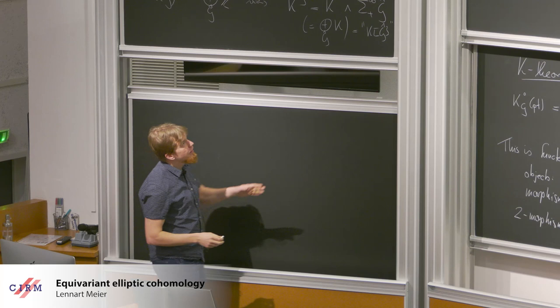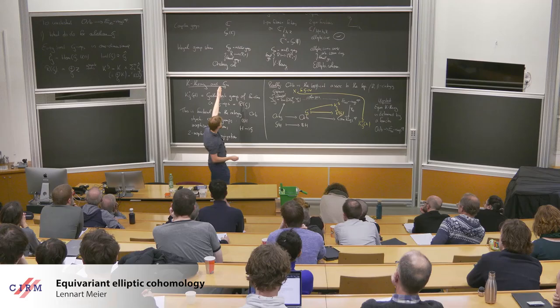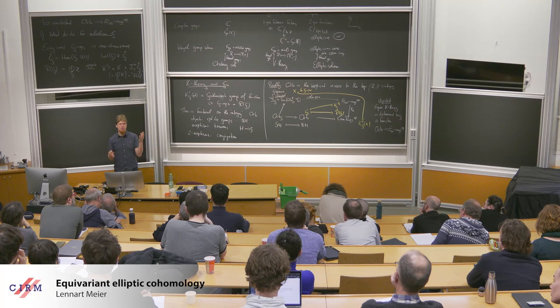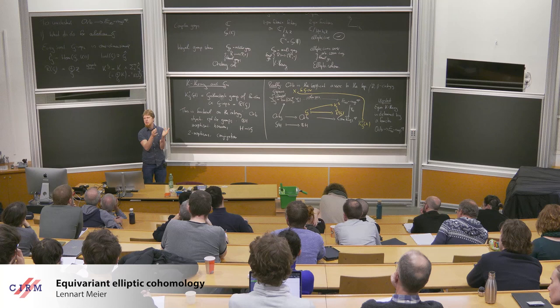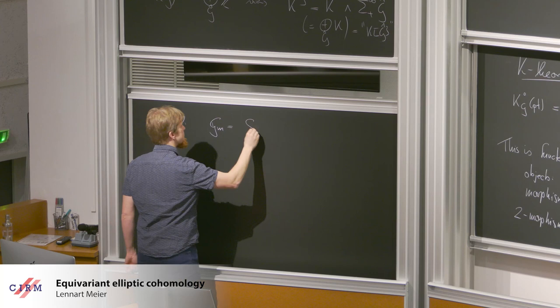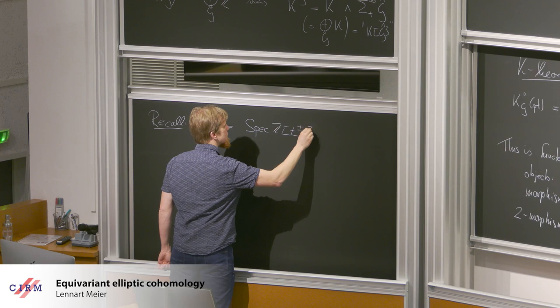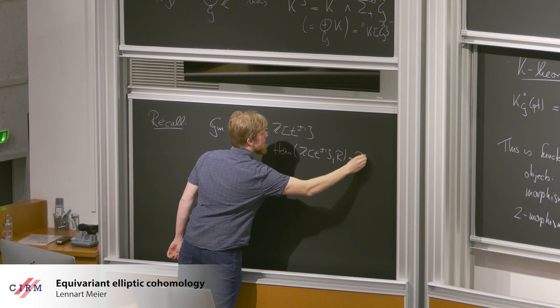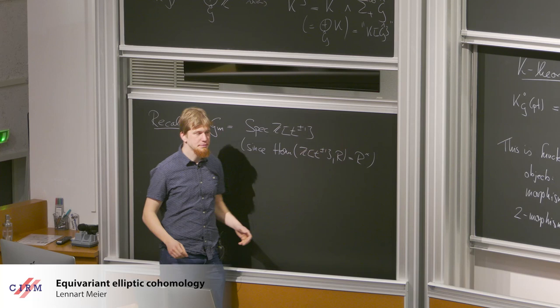Above, I talked about some schemes. And I said, just think about it as a functor. The most basic functors you can build are just represented, or say co-represented, by a commutative ring. You're just mapping out of a certain commutative ring, and this we call Spec. So recall, G_m is the same as Spec of this ring, since we take homomorphisms out of this ring to some R. It's just the multiplicative group because we can send this to any unit. And this is the group ring.